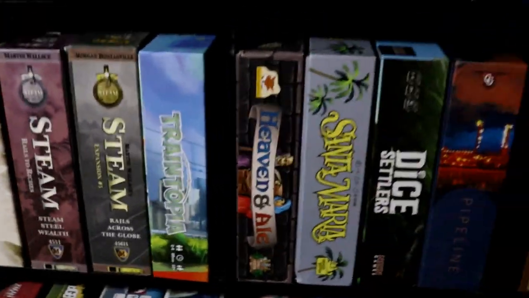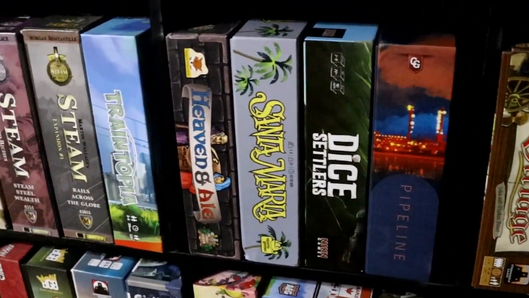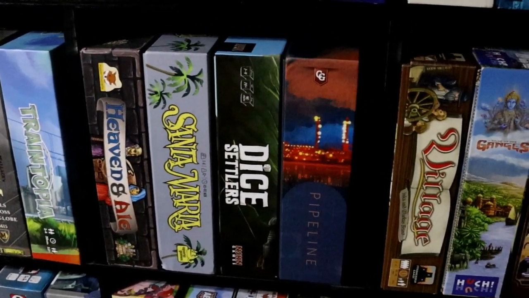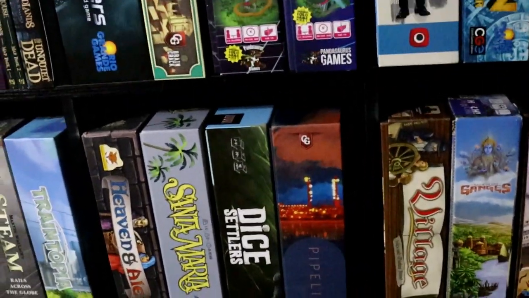Santa Maria, excellent game. Hard to get in North America. Just got the expansion coming. Took me a while to get it. Heaven and Hell, great game. Back on to Santa Maria, their games are harder to get. The company that makes them just was able to pick up The Magnificent. Had to get it in French because I don't know when it's coming in North America.